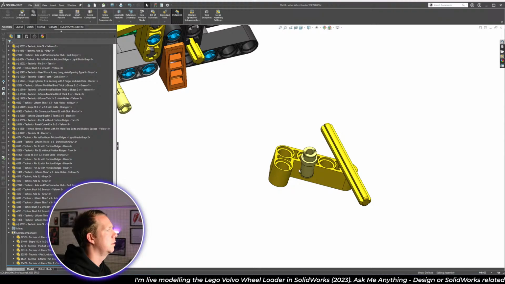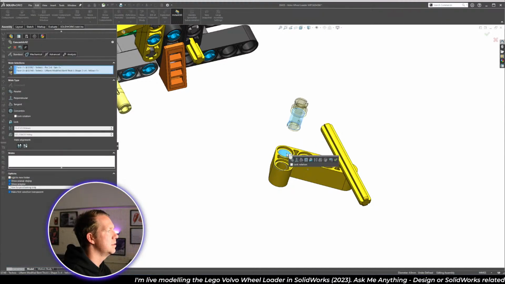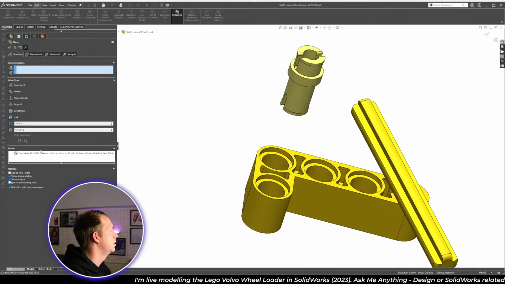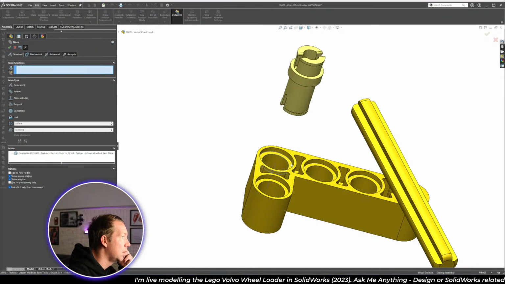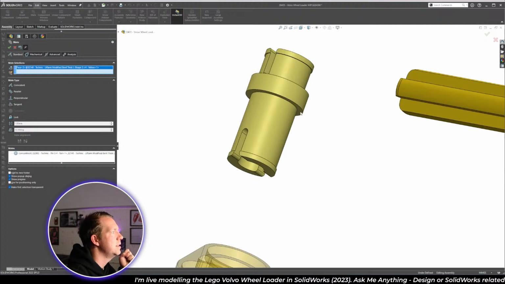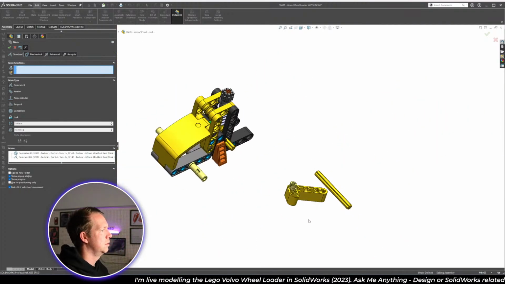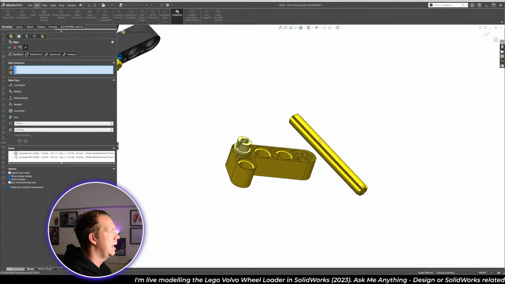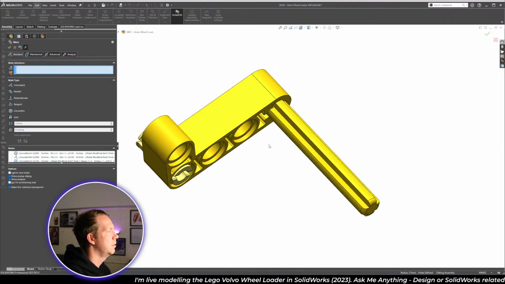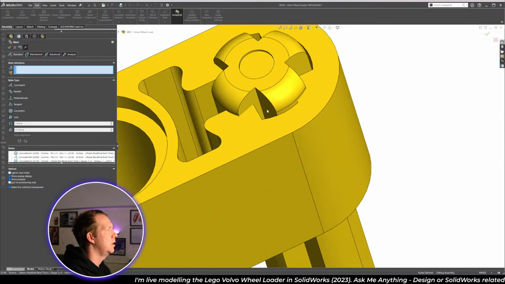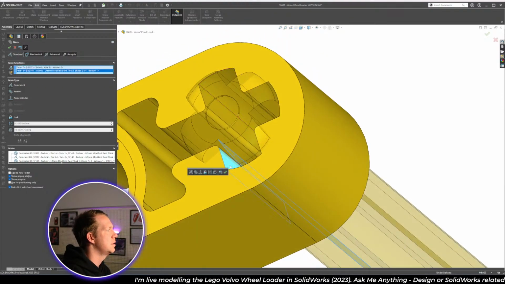So mate the concentric ones, lock rotation, do a coincident face, those two, and then for the axle, that's going to come through this hole. I'm going to line up those faces.